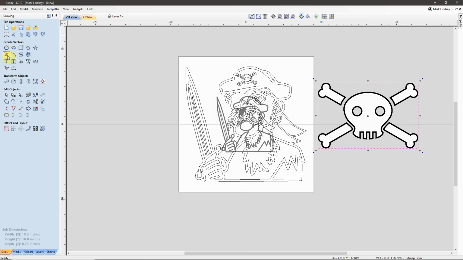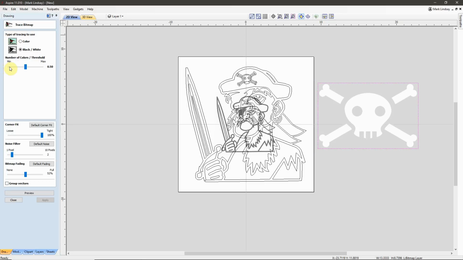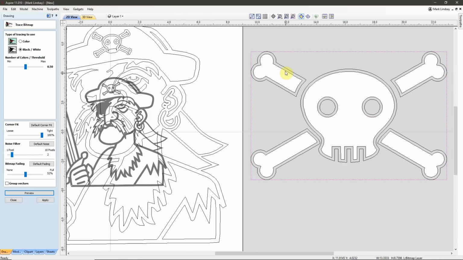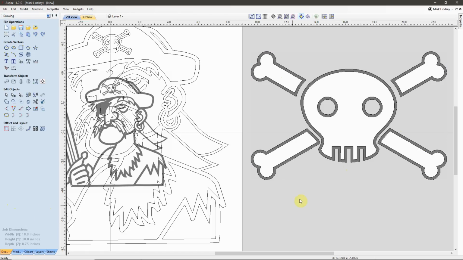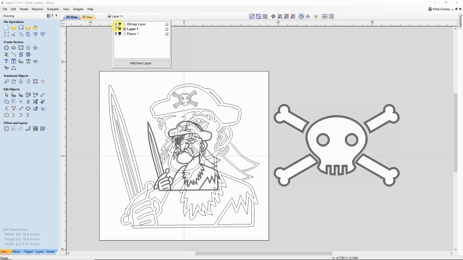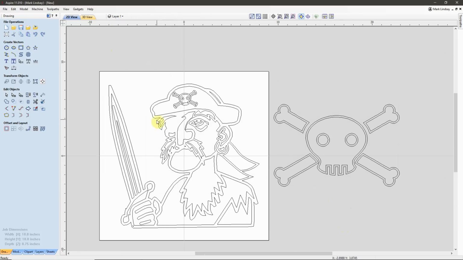Again, without modification, resizing or rescaling or anything, I'm going to just leave everything else alone, preview it, come over here and take a look, and that's a pretty good tracing. I'm going to go ahead and accept that. I'll click Apply, Close, then once again, turn off the bitmap layer.